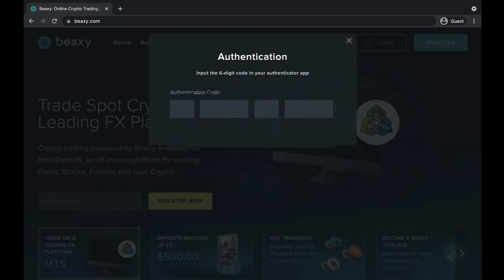If you don't have two-factor authentication set up, I would highly recommend it to ensure that nobody's trying to gain unauthorized access to your account. You can use Authy or Google Authenticator application. Download one of those two.